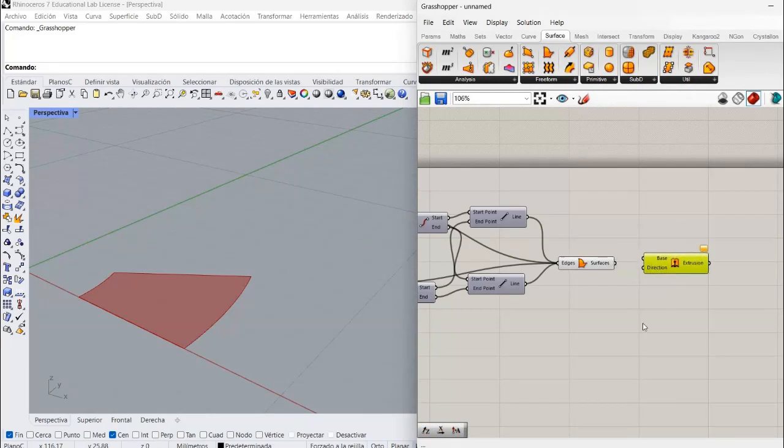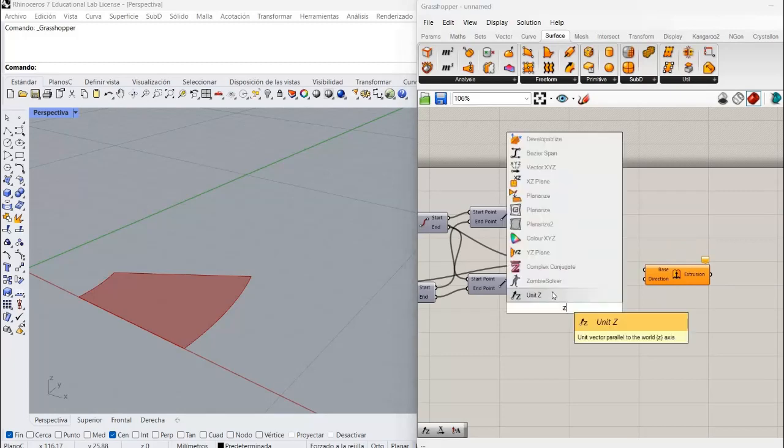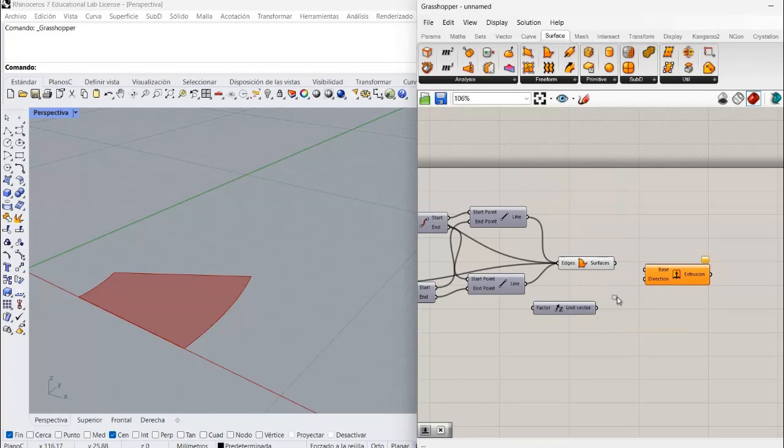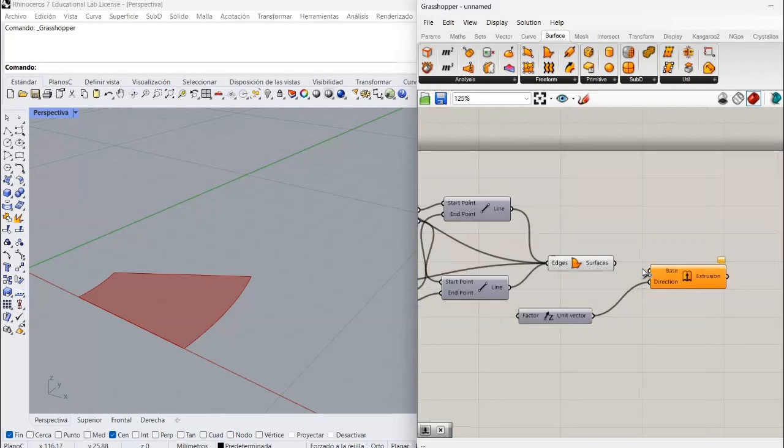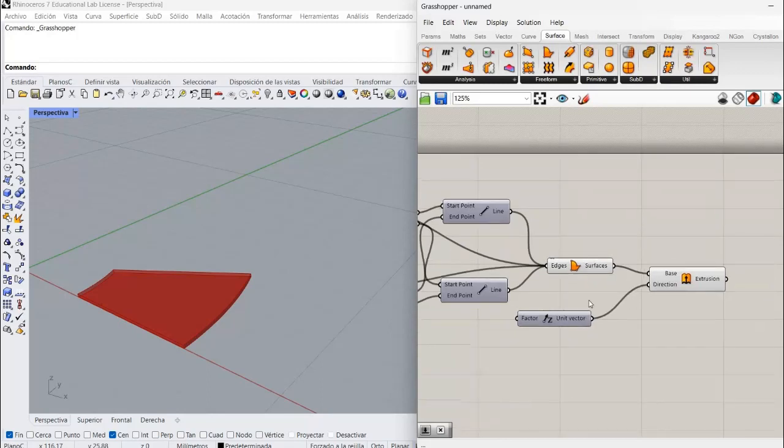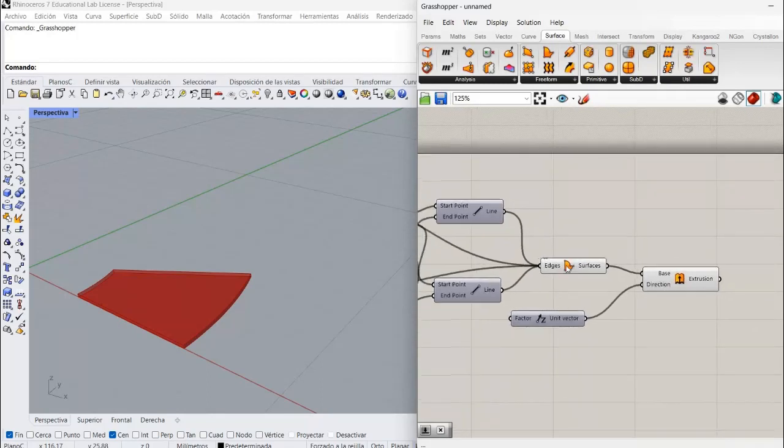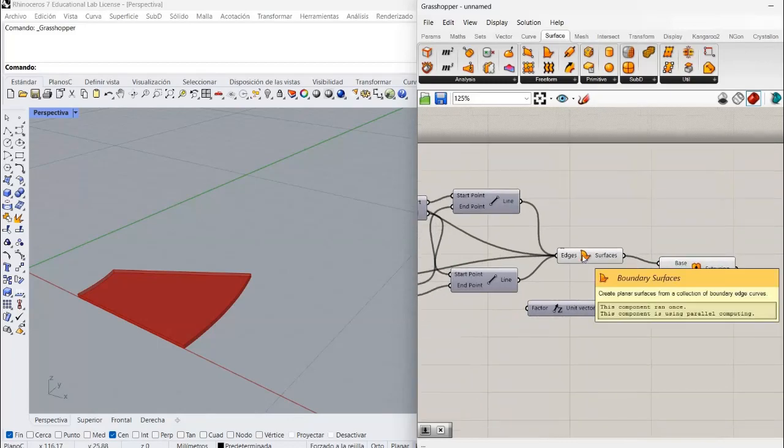Okay. And the direction of that extrusion is going to be on the z-axis. So if I type z, I can get the z vector. That's going to be the direction. This is going to be what I want to extrude. And I'm going to hide the surface. I don't want to see it, as I have enough with the extrusion.